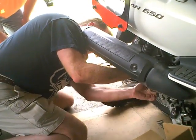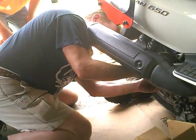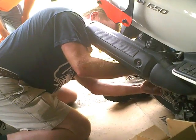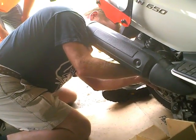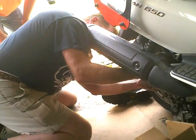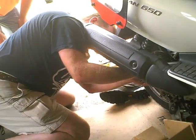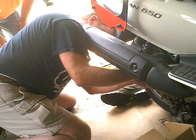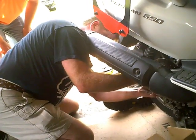Just pull it back towards you as hard as you can. The clearance here is like a millimeter. There's no clearance here. See, that's the problem. You sure we don't need to pull it maybe and press those bearings just a little harder? No, that's not good. Okay. No. The bearings are seated. Yeah, mine was like this too.